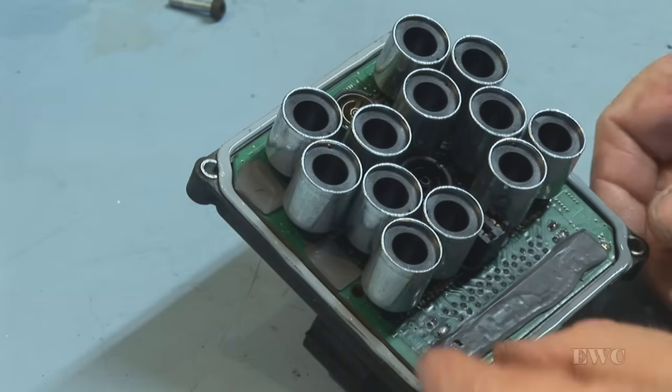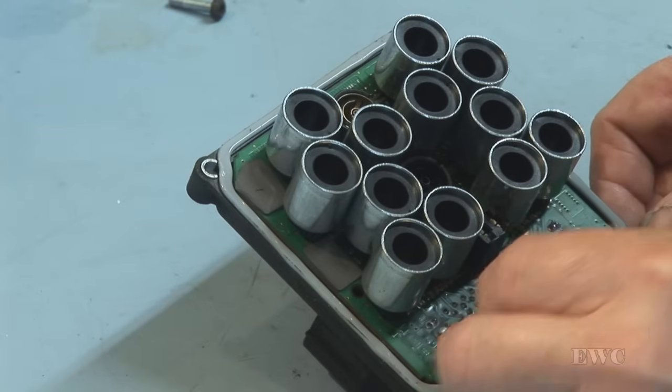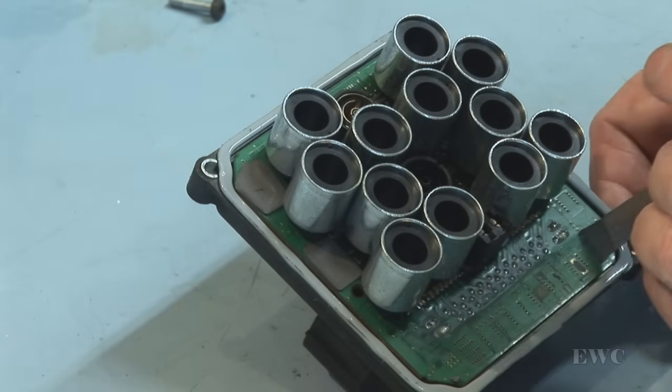First, let's take this little strip here off. See, will it come off without tearing? Don't forget to put it back on at that spot. It is for dissipating heat evenly across the board.